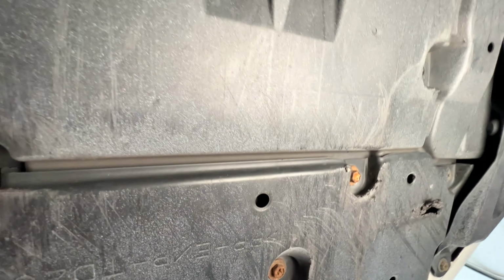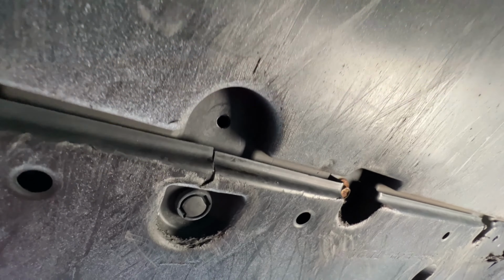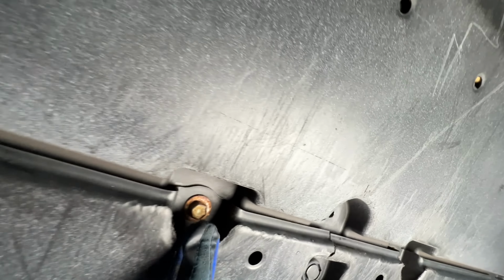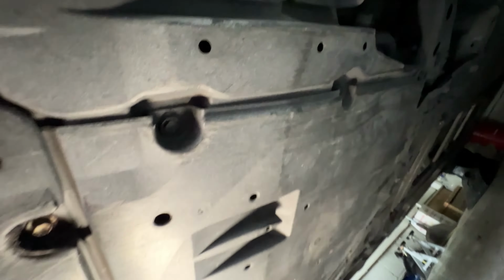All right, so this is how you take the undercarriage off. There's one bolt right here, another bolt, and there'll be a clip right here, but I broke this one clip. So there'll be that one clip in the middle right there, this bolt, and this bolt over here. So there's 4 bolts total that you need to take off, and then there's 10 clips. So I already told you about the clip right here, and then there's 3 clips on the side.